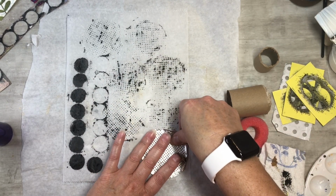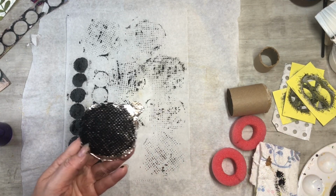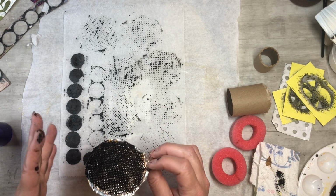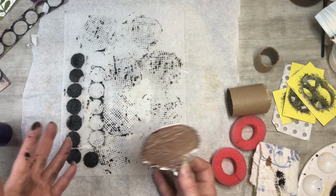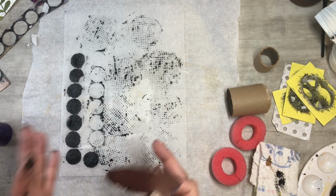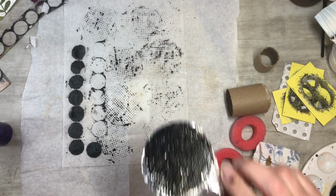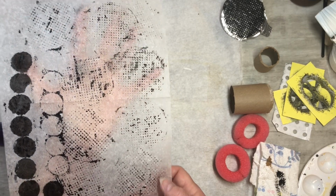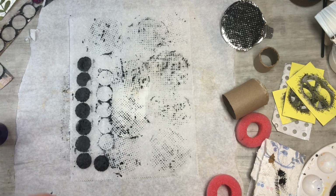I kind of like this, so I'm gonna get a good amount of it because you never know what project you'll use it in. And I like to put these in manila envelopes and keep them separated, like when I do my numbers or my letters or my stamping like this. It works if you keep it separated, but it doesn't really matter. Okay, so far we just got some fun little marks on the paper. So I'm going to continue, and I will meet up with you guys when I'm all done, and then we can talk about it and see how it turned out.